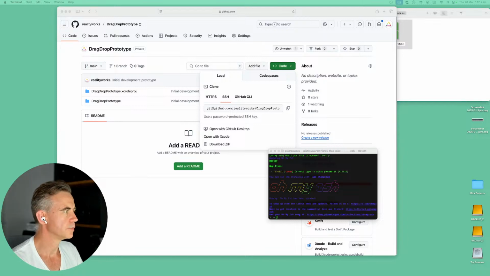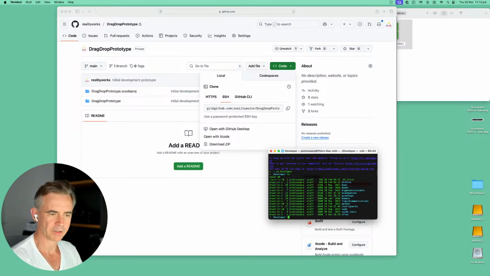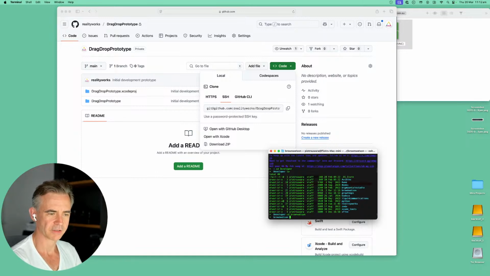Updates. What do we got here? Oh, a whole stack of stuff. Actually, it won't be in here because it is a scratch project. There's a Scratch folder here.